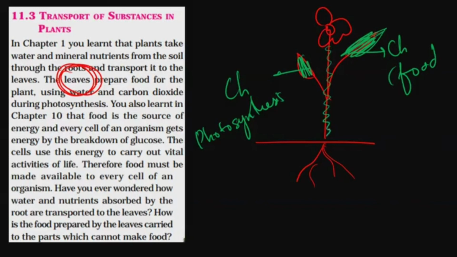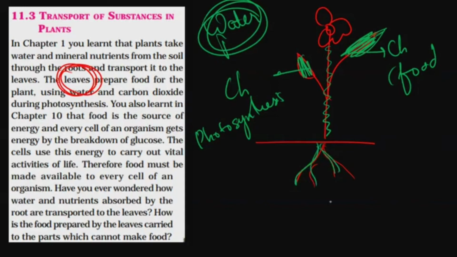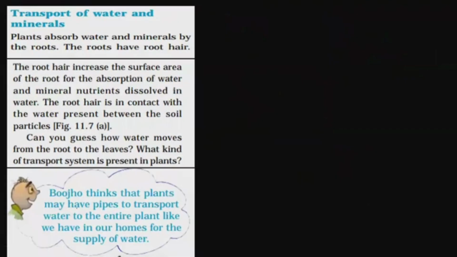And one more thing: plants need water, sunlight, etc. From where is it getting its water? It cannot generate its own water. We know that roots provide water. If there is water, they absorb it and it reaches the leaves. But how is what we want to learn. So let's move to the next slide.